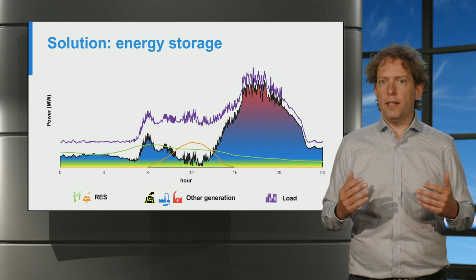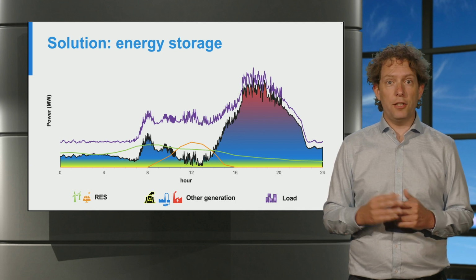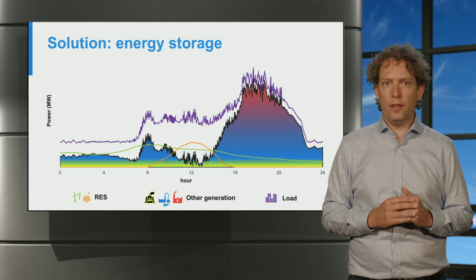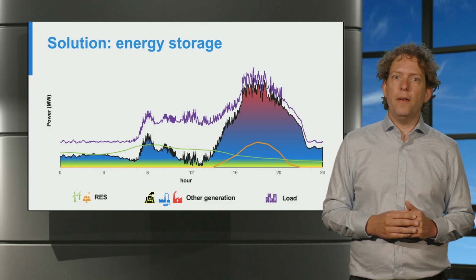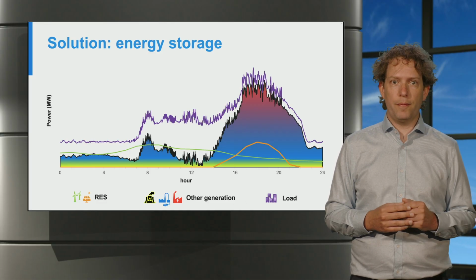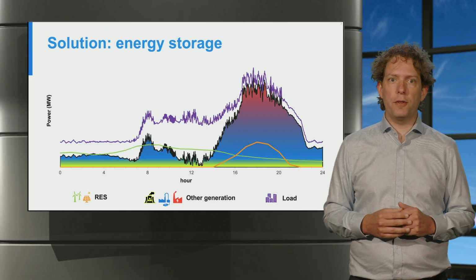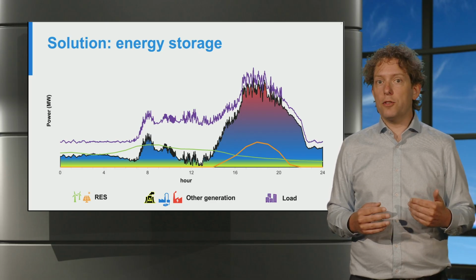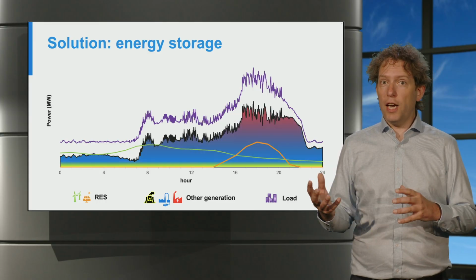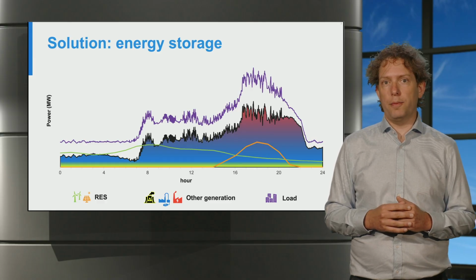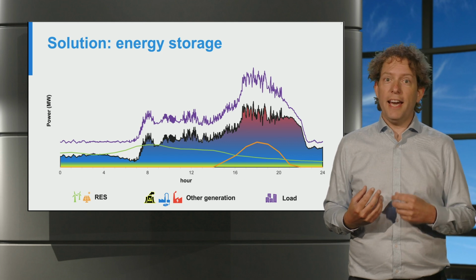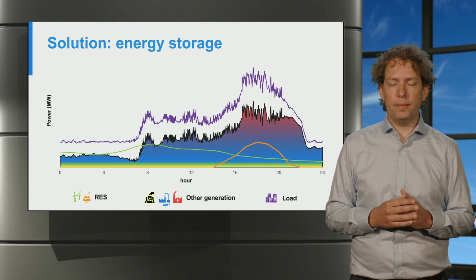So wouldn't it be nice if we could shift the energy production of solar panels to the evening instead of during the day? Well, this and more is what batteries and other forms of energy storage can do very effectively. They store the energy produced by renewable generators, allowing us to use it when it is most useful to us. And this changes the remaining demand that other generators must supply, meaning it is cheaper, more environmentally friendly, and more reliable to operate our system.